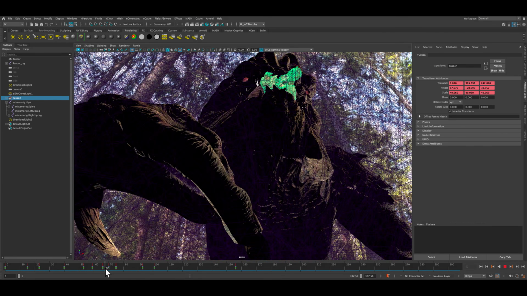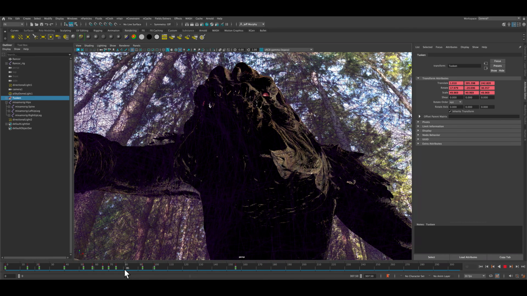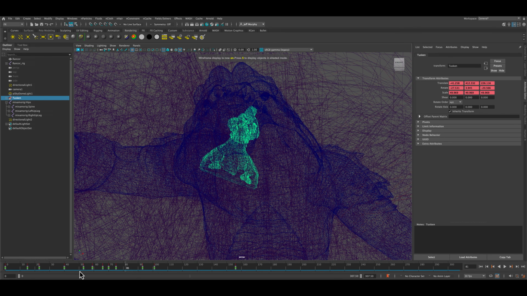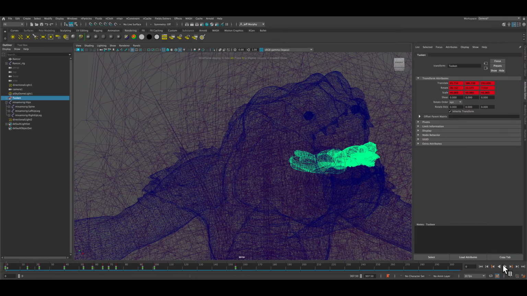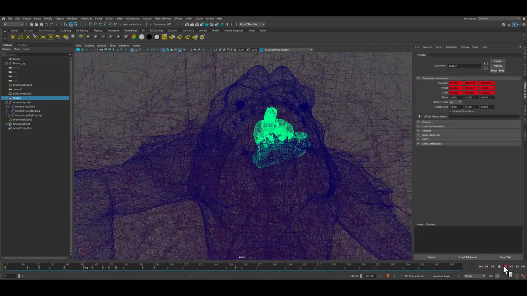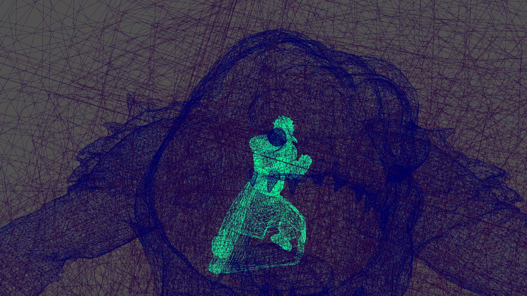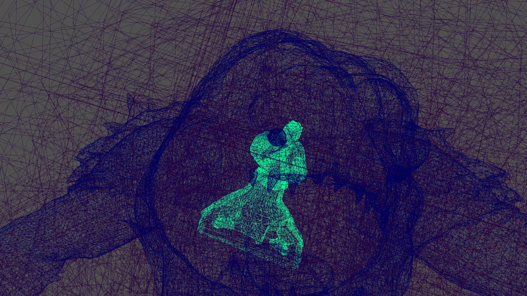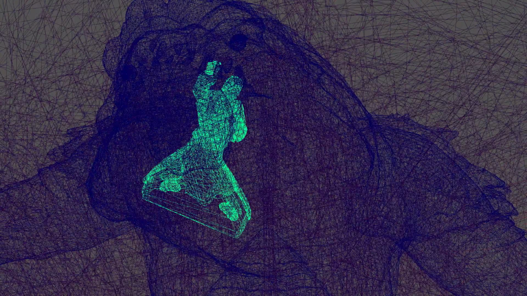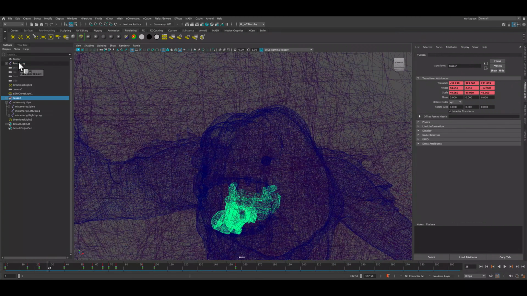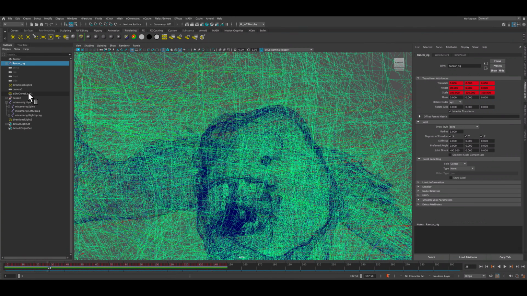He lifts up, and then whoop, he goes under. And basically, if we're to see where he is right now, you can see he's inside the mouth. So watch. There he is. There he is. There he is. And down. Now I just have him hiding inside his head. It's kind of funny. He's trying to get out. Hey, I'm being swallowed. Anyway, so in the Rancor, it's the same situation.